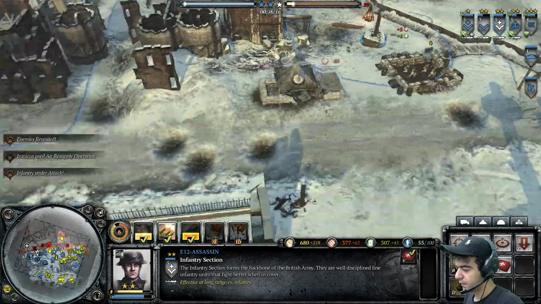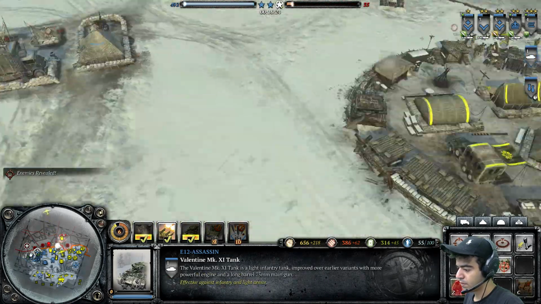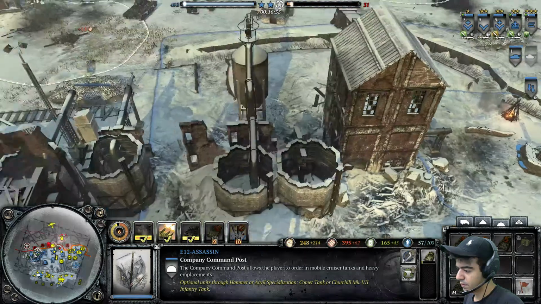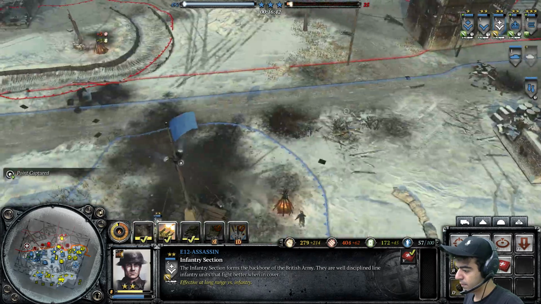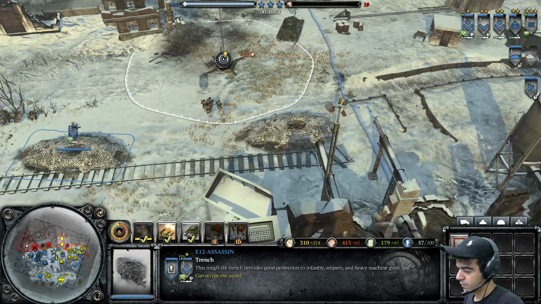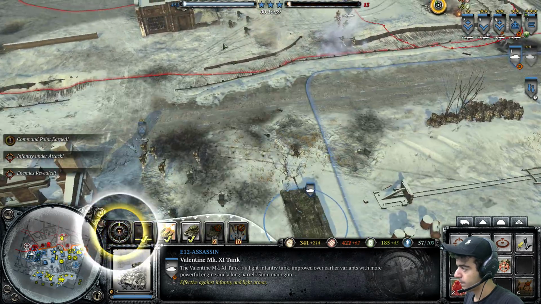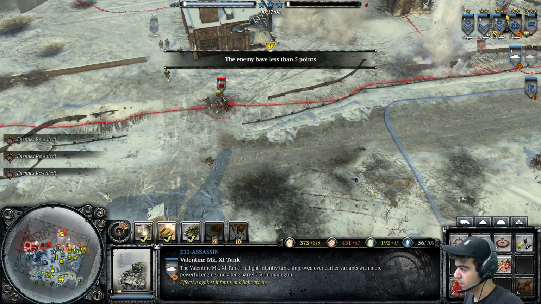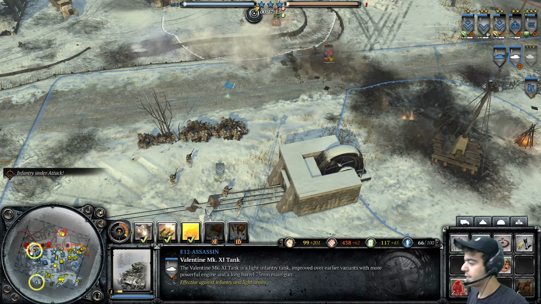If I can recap this. Eager for the off. Tickets, please, and away we go. The Germans only have 25 points. Units are on their way. That's game right there.